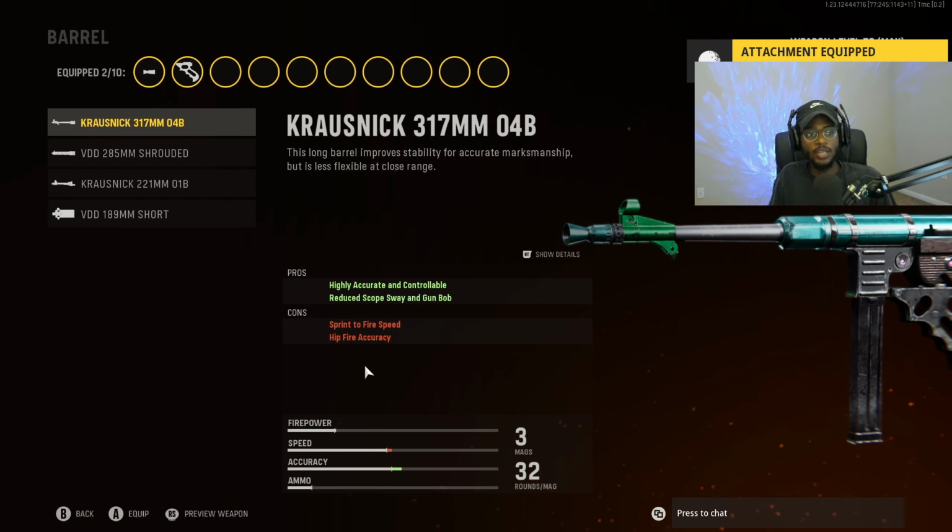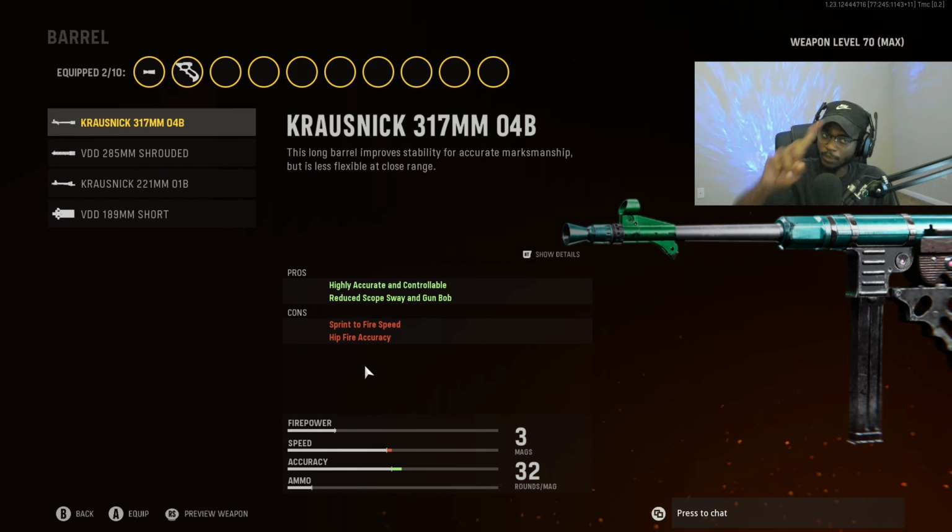Now for the barrel, we are going to run the first barrel, allowing us to have that highly active, controllable and reduced scope swing gun bob. This gun is going to have 0 recoil. It's going to be a point and shoot laser beam. I like to use that term for a lot of these Vanguard weapons because literally you don't have to think about a thing. Point, shoot, your gun is not going to move, and that's why the MP40 is nasty.